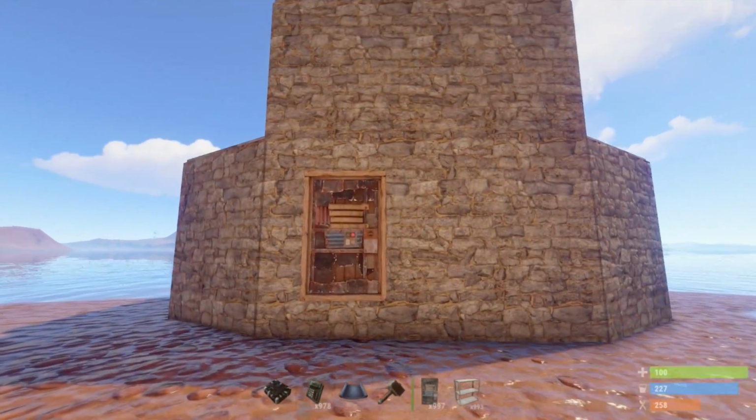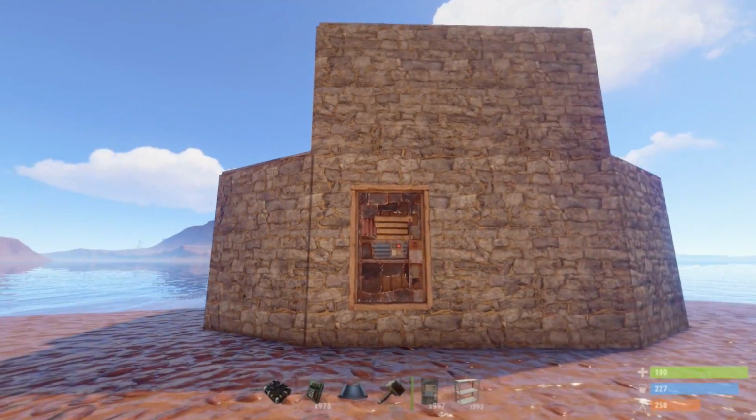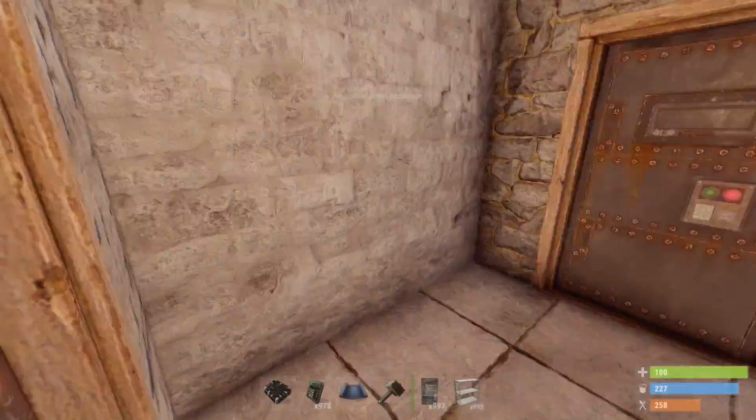It's a good idea not to upgrade your front door to armored. This makes it much more appealing for raiders to hit. Instead, leave the second door armored.